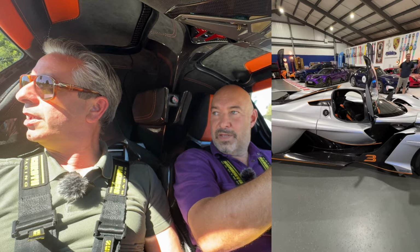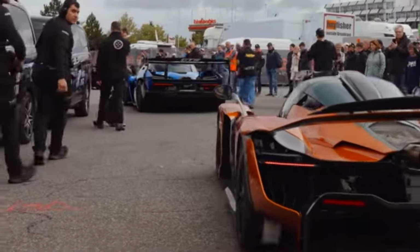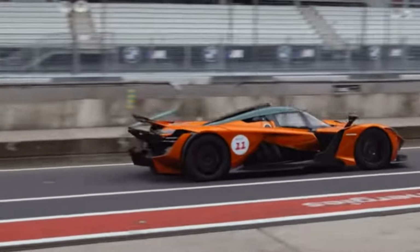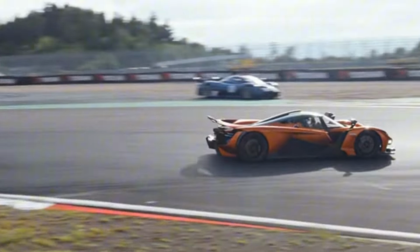So I'll tell you when, and you're good to go. I'm just amazed it's so comfortable. Yeah. Because in my mind it's totally the opposite. I think I'm going to be uncomfortable, I'm going to be bashed around. It's not going to be usable, but, yeah. But you're finding it is so easy to drive, isn't it?